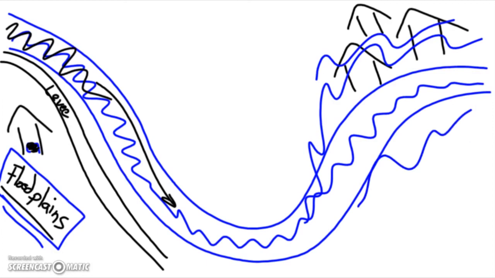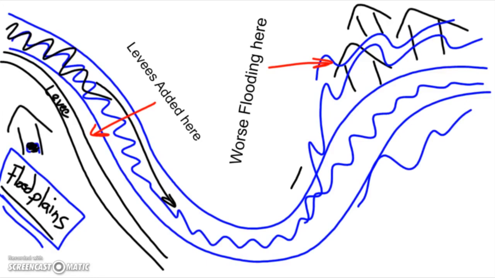And what ends up happening is that a worse flood happens downstream. So when you add levees, the levees were added here, that results in worse flooding here. And as these people over here get flooded, maybe they would be tempted to add their own levee, and that would just move the problem further downriver again.